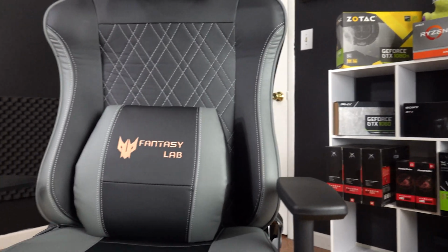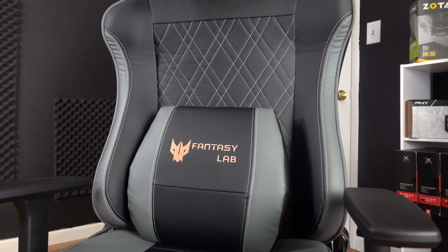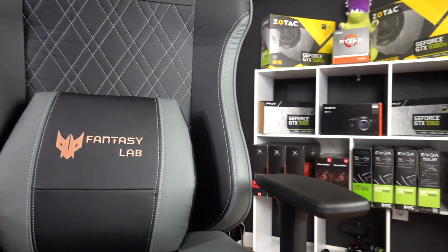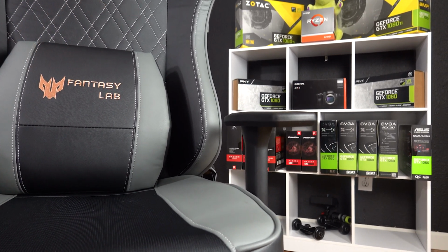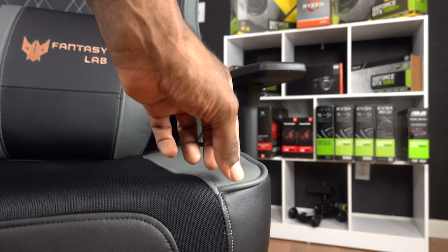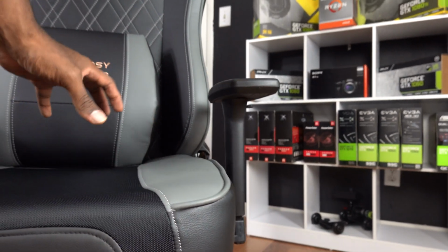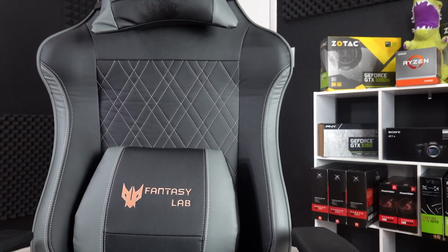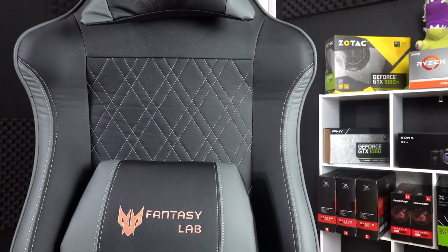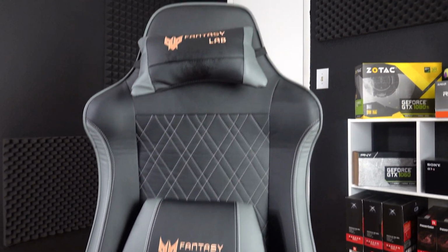So I say if you are advertising to somebody at say 400 pounds, 450 pounds, 500 pounds, something like that, I would say just make this a little bit longer. I understand this is pretty much longer than a car seat, but maybe even about an inch. That way it doesn't feel like they're falling out of the chair. So that's one key takeaway. Also, the little plastic things are kind of annoying, but that's a minor gripe. It's not even a big deal because this thing feels amazing.